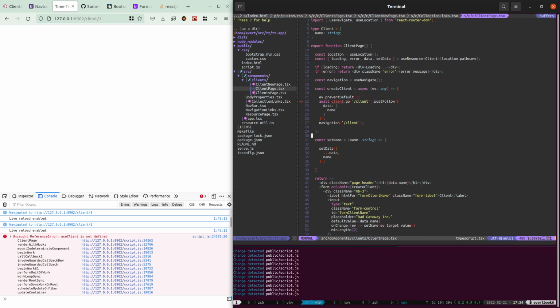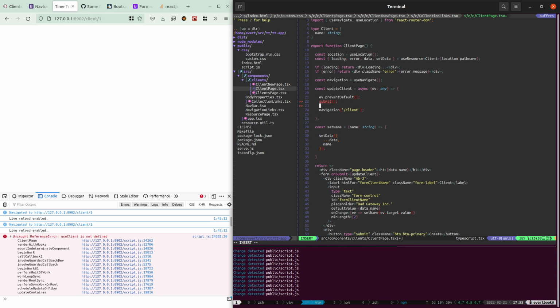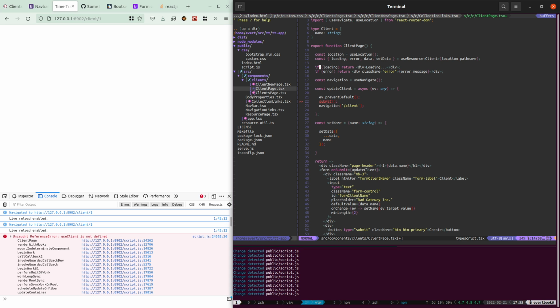Instead of create client, we want to save our update client. And we can just hit submit to do that, and then after that we're just going to go back to the client list, just like the last time.